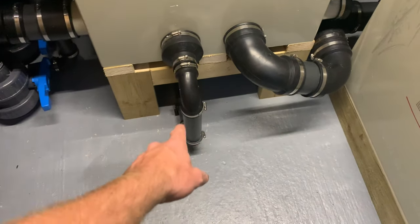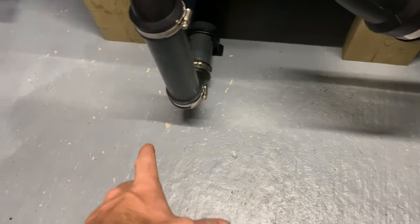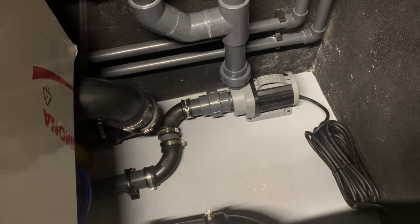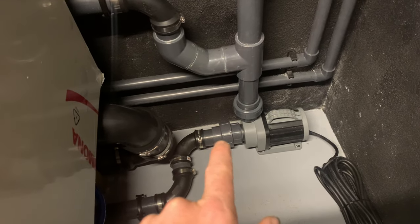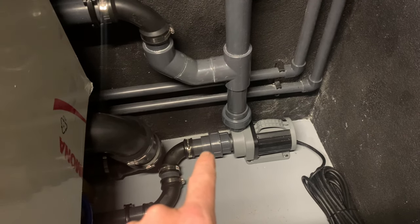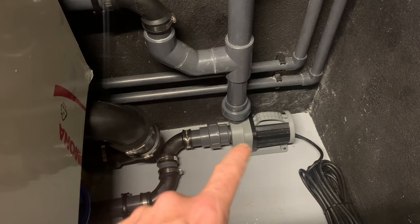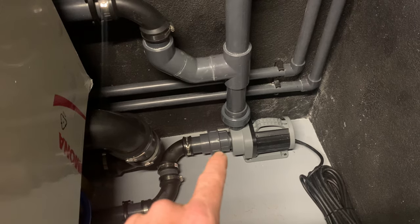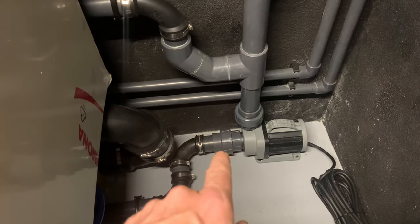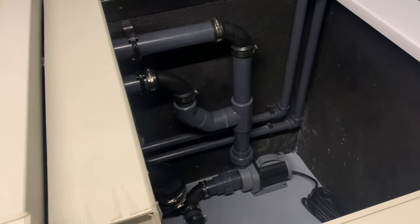The pipe is bending down — I've got it sat on a support bracket there and also on a support bracket at the back. I need to get one for a couple more spots, and I need to paint the floor again where I've scratched it moving stuff around. It bends around on a 90 there and attaches to the pump. A lot of people say these unions get nothing but trouble leaking — I'm hoping mine don't. I'll put loads of PTFE tape on them. I believe the leaks come from where it screws to the pump rather than where the rubber is, so we'll live and learn.